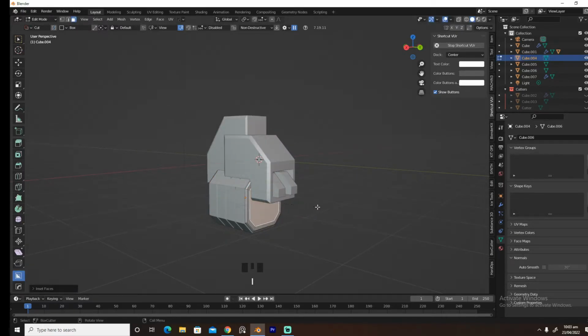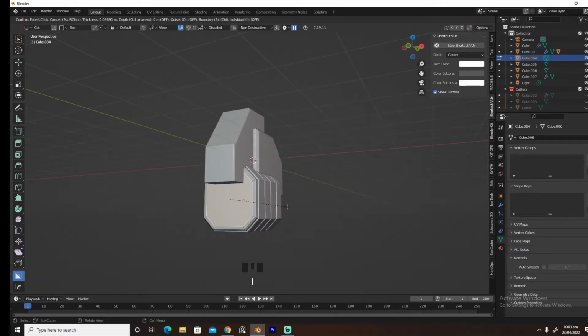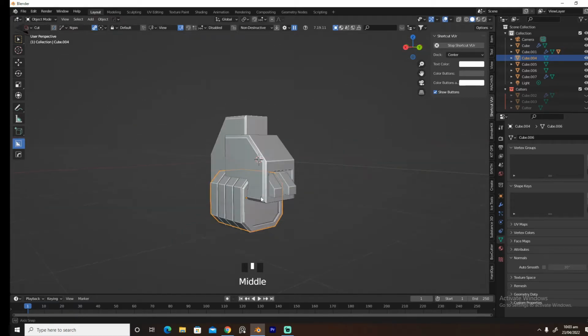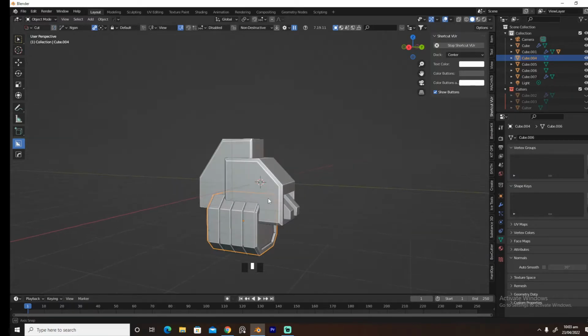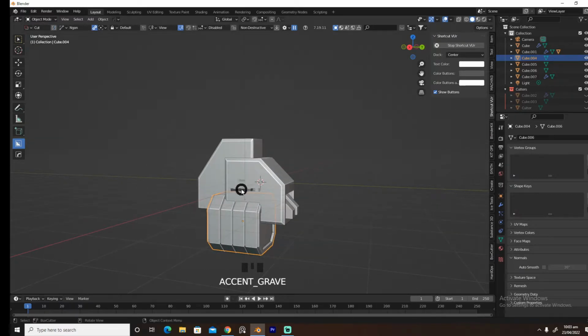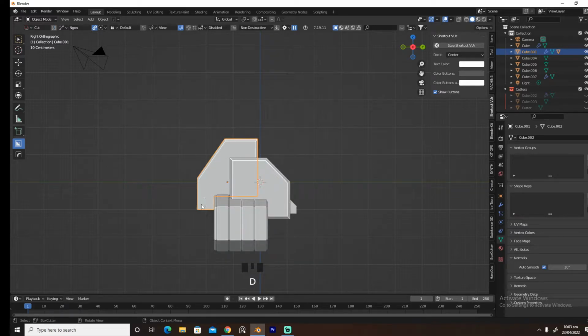and I'm gonna inset this and bring it in, and I'm gonna inset this and bring it in. So we have something like this, and I'm gonna go here and I'm gonna make something.